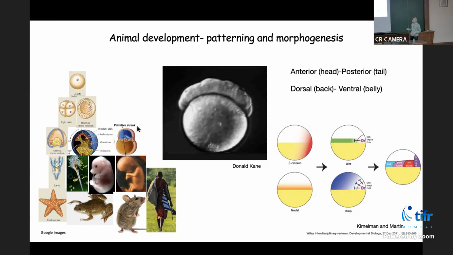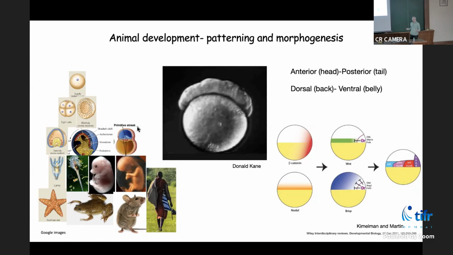No matter what animal you are, you will eventually have some kind of a collection of cells, and these cells will be defined. Their fates will be defined. Some of them will form brain, some of them will form heart, some of them will form skin, some of them will form gut, et cetera. And eventually, this ball of cells will acquire this form, especially true in vertebrates, having this kind of arrangement wherein the organs are organized in a very stereotypic manner along the axis.